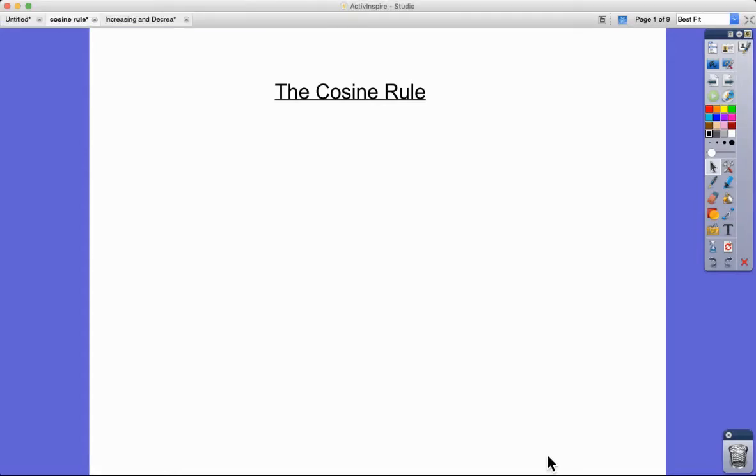Hi, in this video I'm going to show you the cosine rule. This follows on nicely from my previous video on the sine rule, as it also applies to non-right-angled triangles where you've got angles that are labeled capital A, B, and C. Just like the sine rule, their opposite sides are labeled with the same letter, just lowercase.